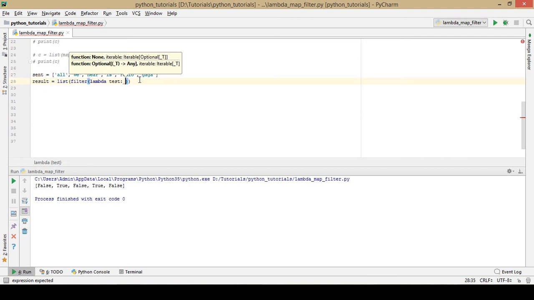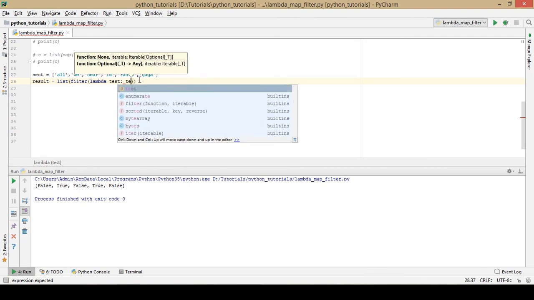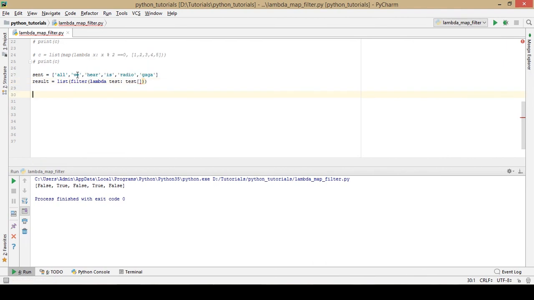So let's write the operation here. Let's take if the second character of each and every item of the list is, let's take E, then I want that particular item as an output.